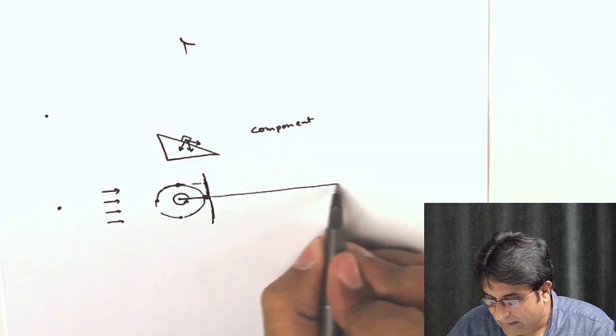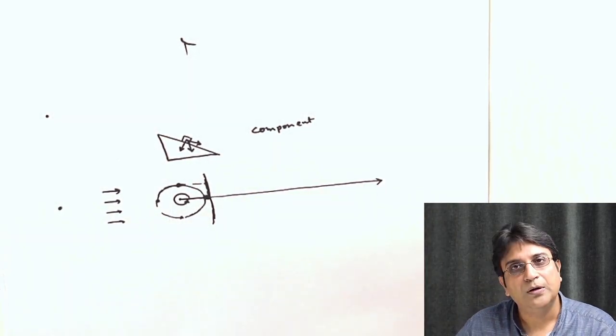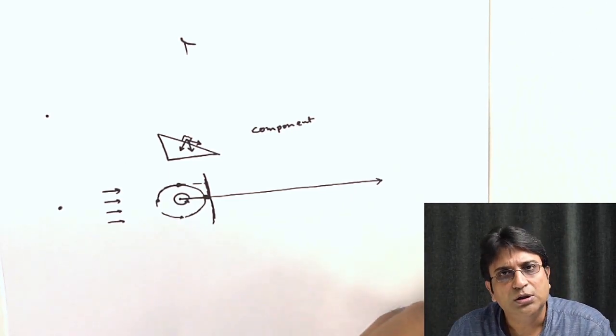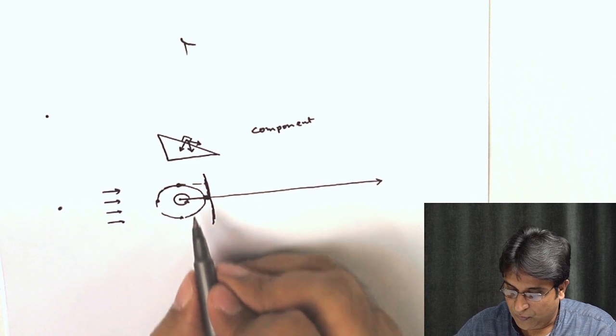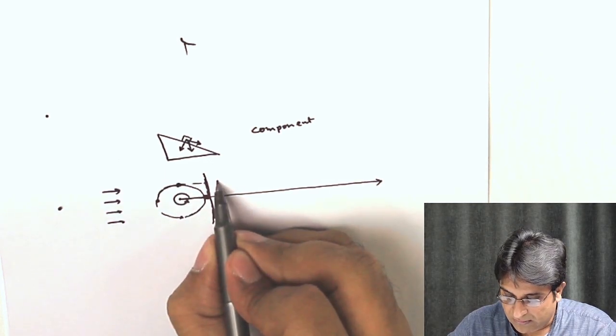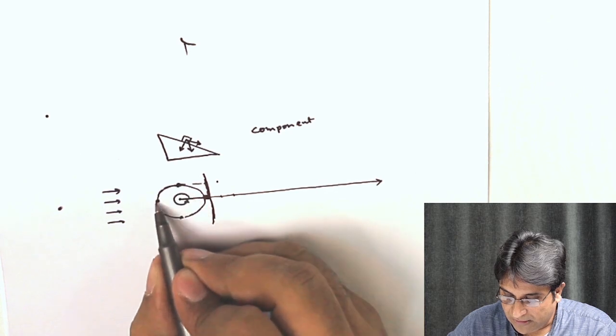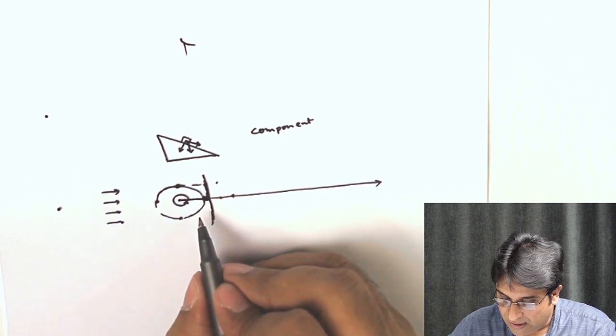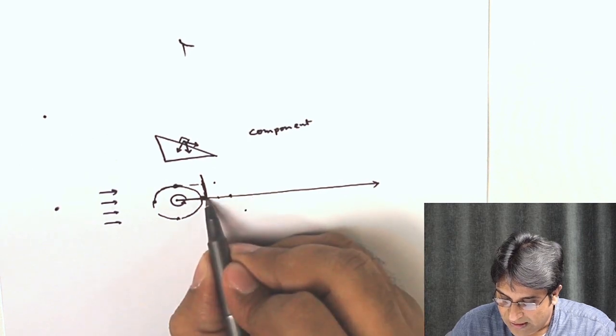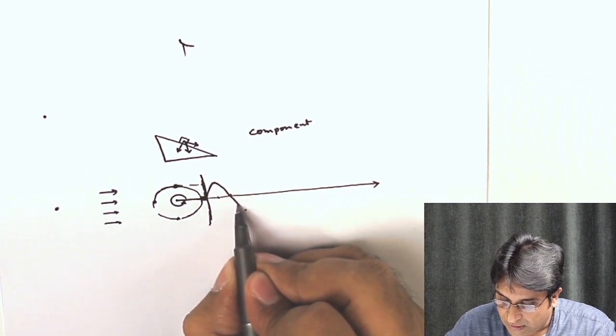Now suppose I take a time axis. And every quarter of a second, let me try to note the position of the ball. So at the beginning, it's here. After one fourth of a second, it's here. After another one fourth of a second, it's here. After another one fourth of a second, it's down here. After another one fourth of a second, it's here. Now, if all these positions are connected, you get a graph like this.